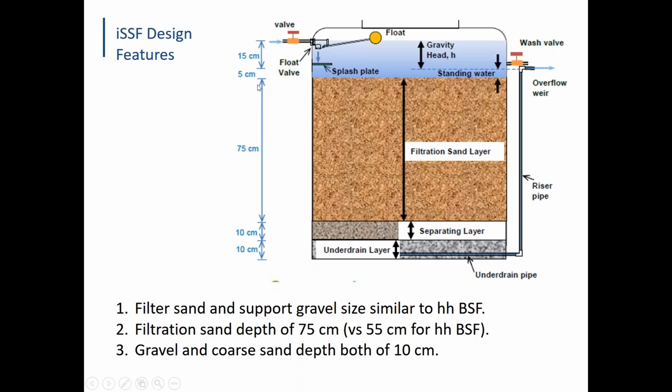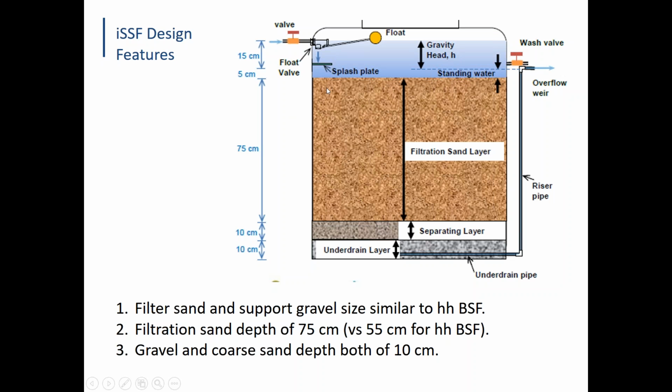On the left, you can see the sand levels that are involved. Typically, these sand filters have 75 centimeters of sand, and then 10 centimeters of coarse sand and 10 centimeters of gravel. The media that's used is the same as a household biosand filter. So if you're implementing a biosand filter program and you're sifting your sand and measuring it according to CAWST's protocol using their sieve test kit, then you're already set. We intentionally did not want to change the media so that we could leverage all that was known about the performance of this sand and make it easier.